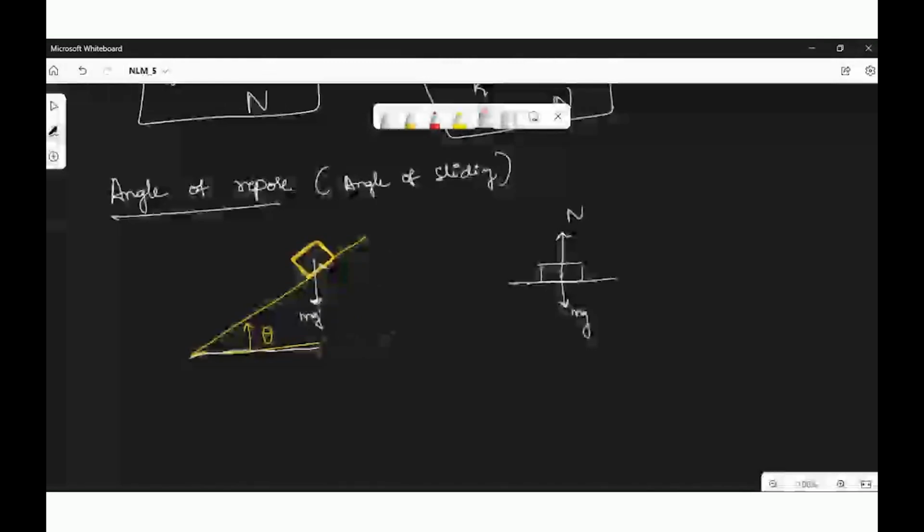Further going ahead, where should I draw my normal reaction? Normal reaction will always be perpendicular to the surfaces that are in contact. This is the surface which is in contact. I should draw a line perpendicular to that, something in this direction. Do you agree? Please draw it properly, something like this. It is perpendicular to the surface that is in contact. I could show it here, but it becomes clumsy if I draw it. So always, normal reaction should be drawn perpendicular to the surfaces that are in contact.